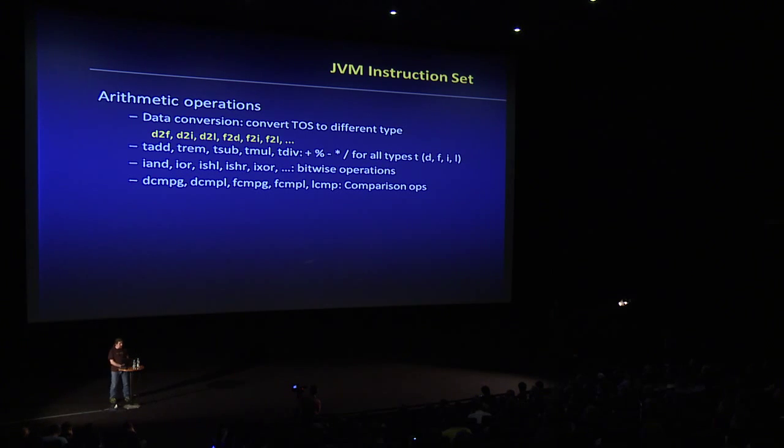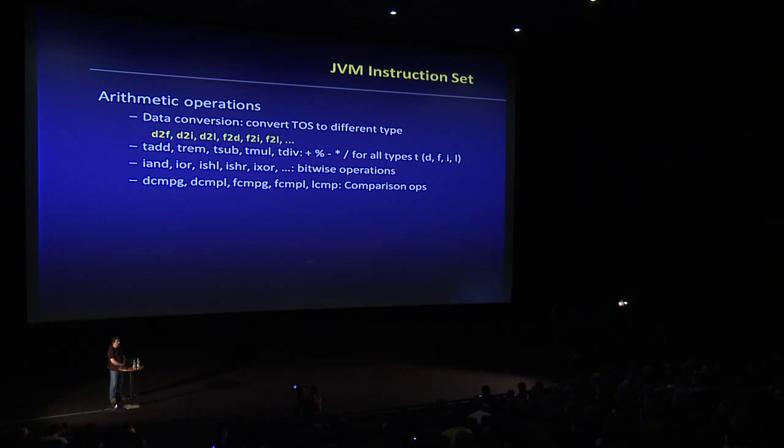We also have bitwise operations to rotate bits around and all that stuff, because back in the day, 1994, '93, '92, when the JVM was first being built, that was considered necessary. Quite honestly, I can't remember the last time I've written any remotely production Java code that used any of the bitwise operations. And if for whatever reason a future version of the JVM dropped those, I really don't know how many of us would notice, to be very, very honest with you.